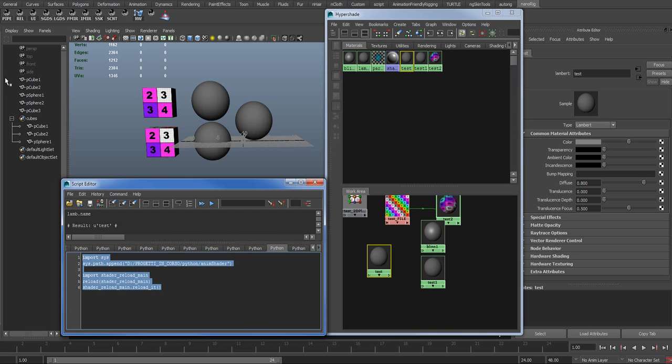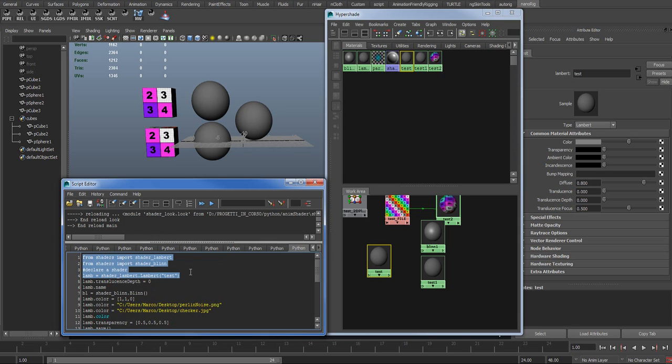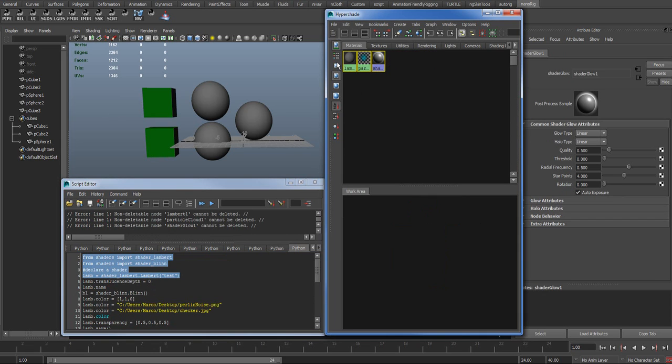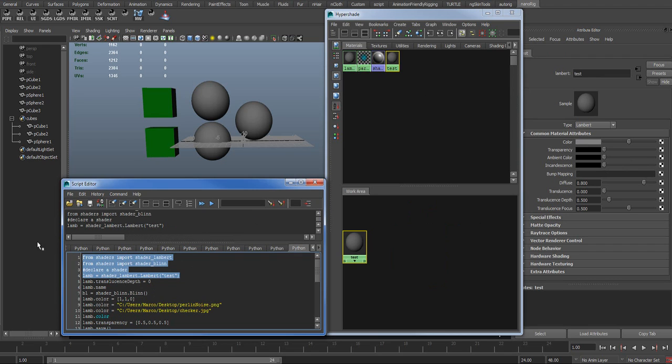And now if I reload again, actually let me remove this attribute, and I'm going to reload, and create another Lambert test. And now if I try to set the translucence depth, nothing happens, you see, because basically now I'm just creating a value in the class, but this doesn't mean anything. It's not a custom attribute which I say I want to support, okay? So nothing is happening. It's not synced or anything, okay?